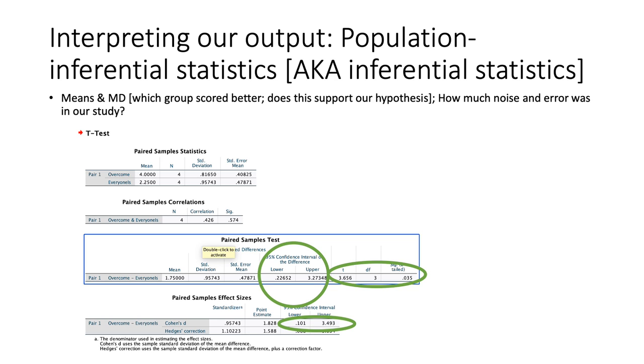But essentially, what do we know? Well, number one, our true population mean difference is not 0. We've rejected the null hypothesis. True population mean difference is not 0. True population mean difference falls somewhere between 0.22 and 3.27. Worst case scenario, this is a tiny difference. Best case scenario, this is a massive difference. Could be a medium difference. These are all in line with my hypotheses. You can see that because the Cohen's d is positive. The mean difference is positive, and everything's in line with my hypothesis. But essentially, this is the data we seek. Now I know truth.